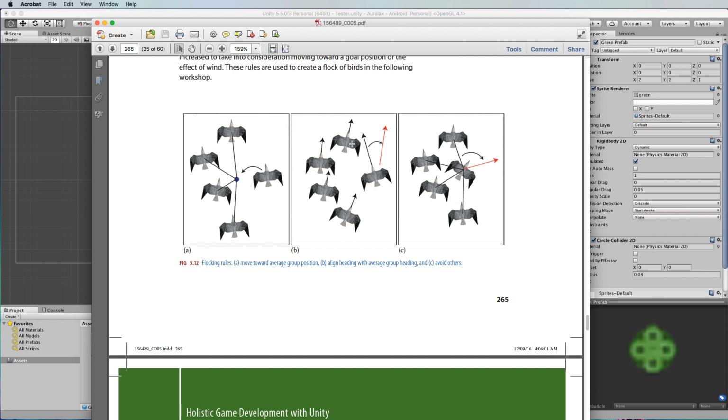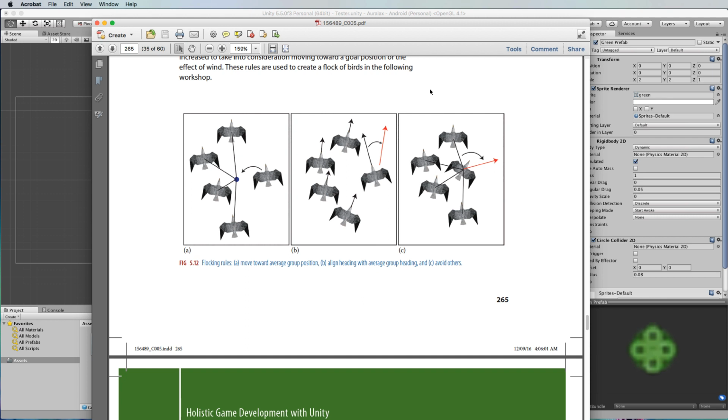So this time you calculate all the headings, add all the headings up and divide by how many are in the group to get the average heading, and then turn towards the average heading. And then the final rule is to avoid hitting another unit that's in your group. Now, they're the 3 rules.